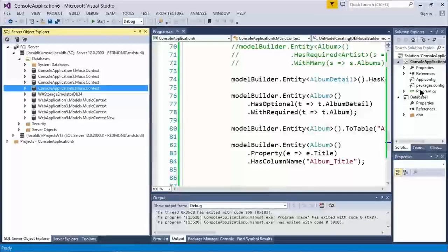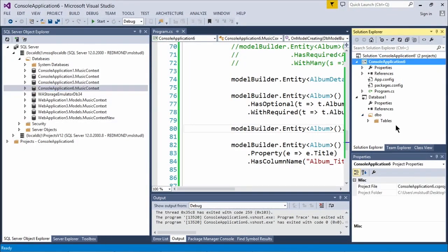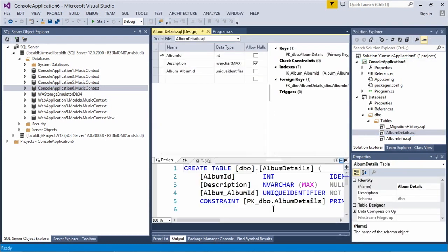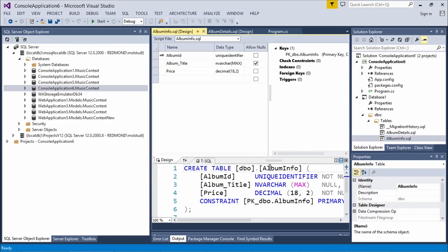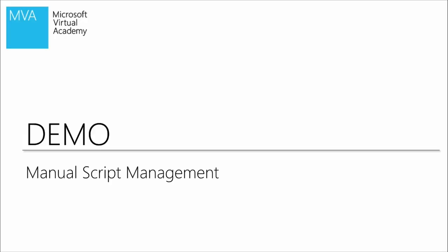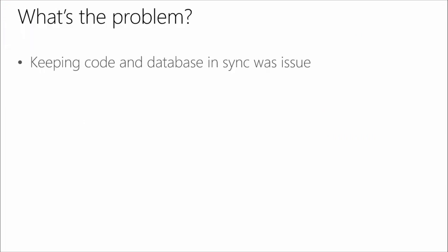So this has generated a database project for us. And in here, we open this up, and here's all the SQL. We can source control these scripts. We can give them over to our DBA, or we can run them ourselves. The problem with this is what happens if I go and add new properties to my database. Let me say I add new properties to my code, then I have to add them to my database, then I have to redo this process over and over and over again ad nauseam. Sound like a whole lot of fun? Keeping code and database in sync is not fun. There's an issue with it. It's significant manual effort to be able to do this.